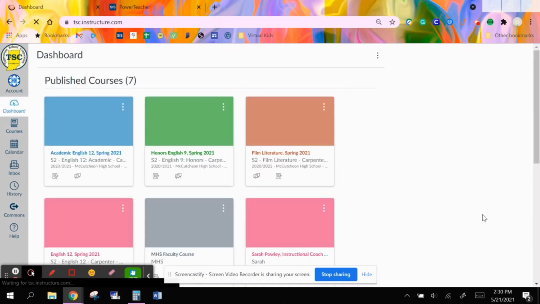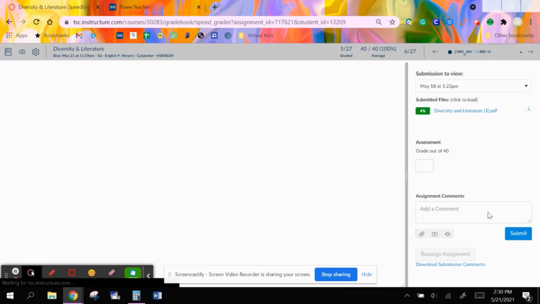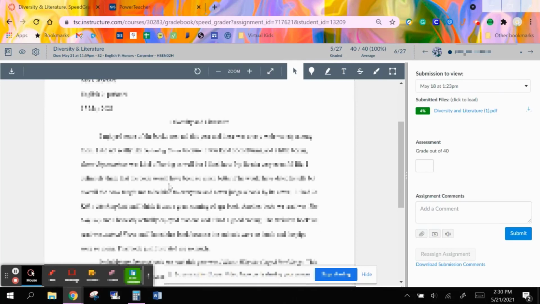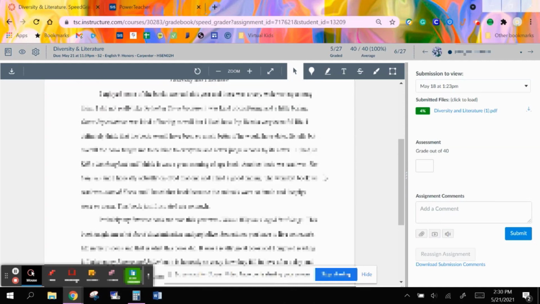So I do have some writing assignments in there. These are essays, short essays, a couple of paragraphs that students have written that do not have a rubric. So notice there's no assessment rubric over here. All it is is a point value. So you can completely have a journal, short answer, even a quiz, really, without a rubric, an essay without a rubric. You just want a piece of writing.